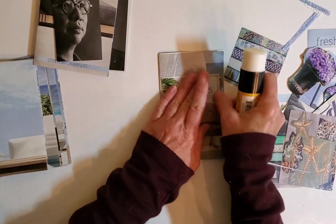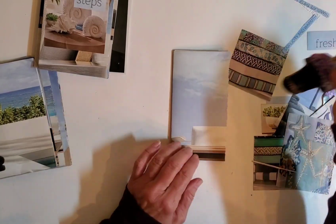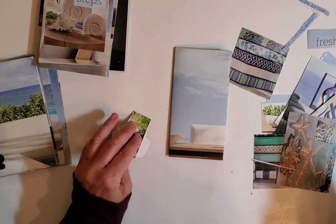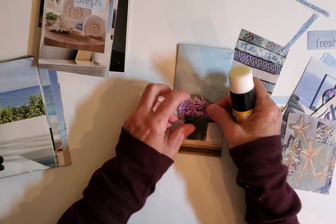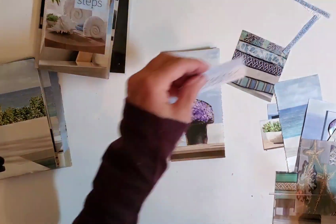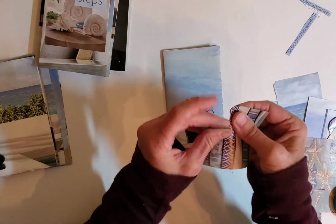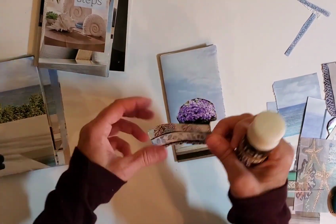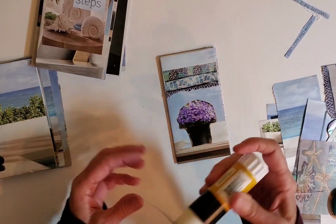I like projects like this because they're completely thoughtless. I just didn't really have to think a lot about what I was doing or how I was doing it. It's just cutting. It's looking at things, deciding about the fold, and then cutting, and reassembling. Basically that's what collage is about. Collage is about disassembling and reassembling, or that's my layman's perspective. I'm not art educated, so I'm sure there's probably something more to it than that.